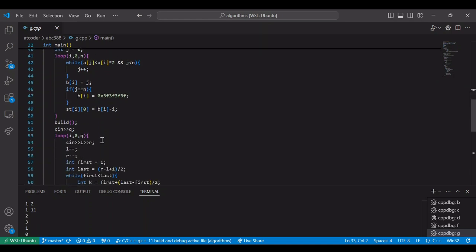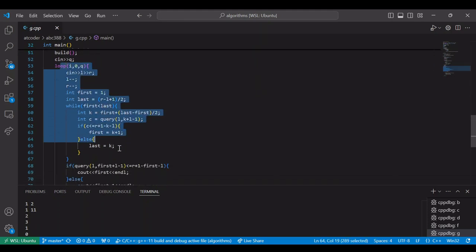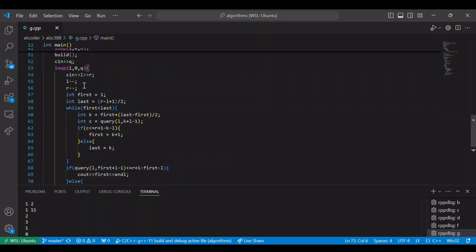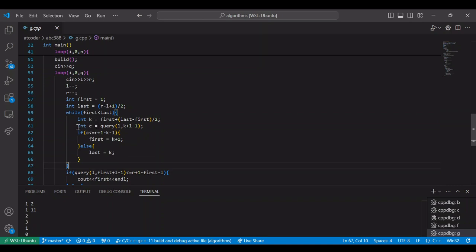In this part, I'm just inputting all the ranges that we need to calculate, and for each range we do binary search on the value of k, and for each k we find the maximum value. This C is just the maximum value of b_i minus i in the range L to k plus L minus 1.